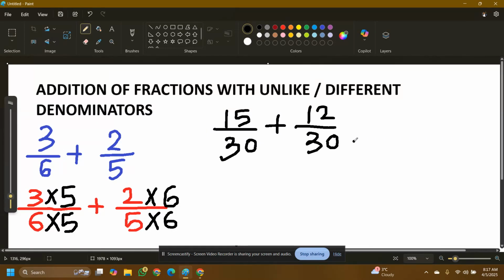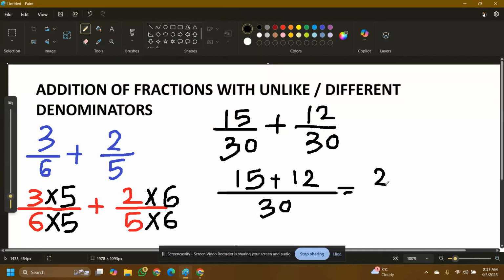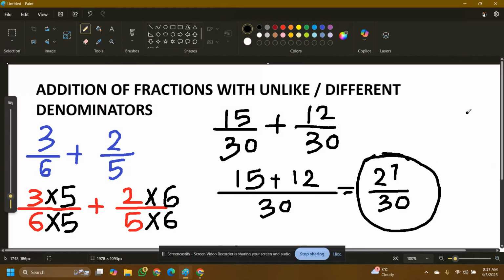Now friends, you can take it from here. You can take over the question, pause the video and do it all by yourself and then check the answer at the end. So, we have equal denominators. So that would be a 30. It is the same thing as we have done earlier. 15 plus 12 would give me 27 out of 30. And that would be my final answer, 27 out of 30.